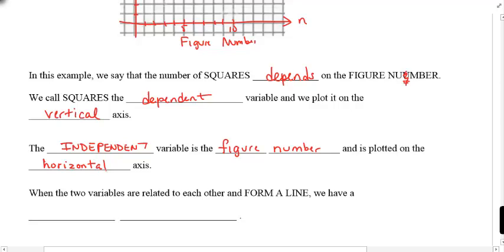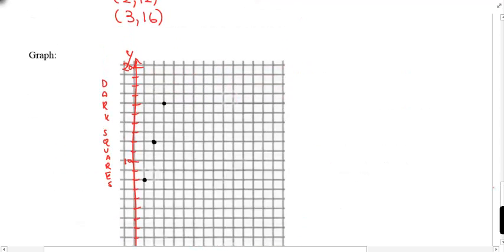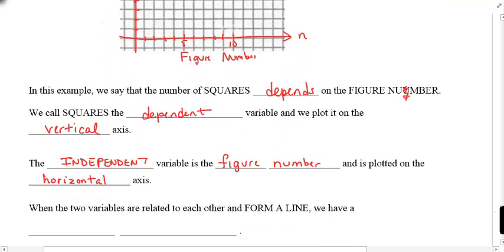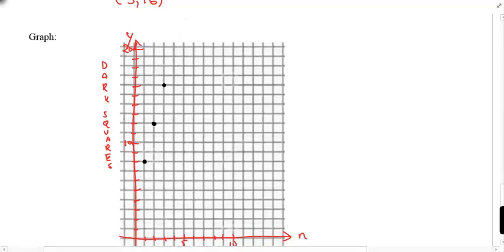And when the two variables are related to each other and form a line, so if you can see my graph here, if I were to connect dots, I'm not asking you to, but if I were, can you see how they kind of lie on the line? Yeah. So if they lie on a line like that, we have a special name for that too. We call this a linear equation or relation. Okay, and that's why, remember last video in 4.1 I talked about this as a linear pattern. Now you can visually see why this is a linear pattern, because all the coordinates that we created lie on the same line.